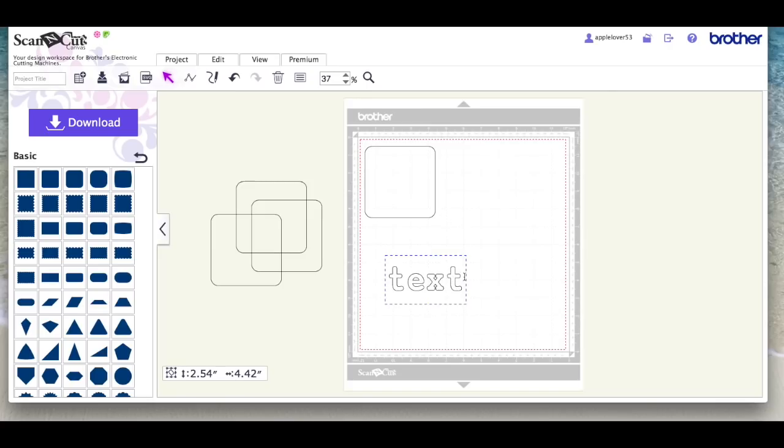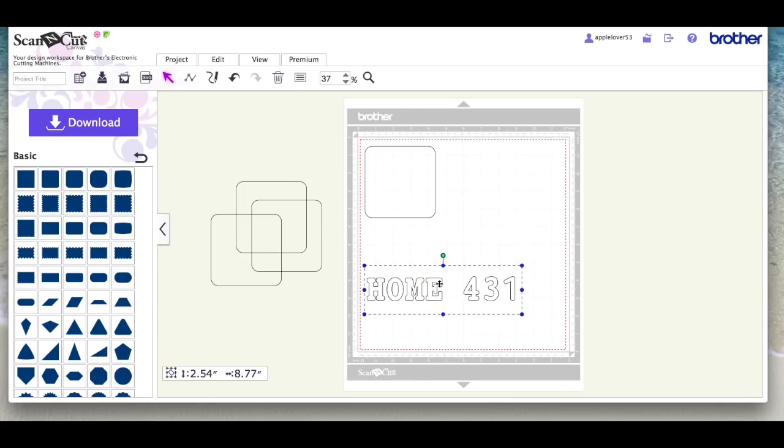So I'm just going to double click at the end of this letter T to get the flashing cursor, and then I'm going to highlight these letters, and with the caps lock or the shift lock held down, whichever you prefer to use, I'm going to type home in capital letters. Then I'm going to turn off the caps lock, press the space bar, and type 4, 3 and 1, because they're the numbers, as I say, that go with the Scrabble tiles. And then I'm just going to left click anywhere on the page to deselect.